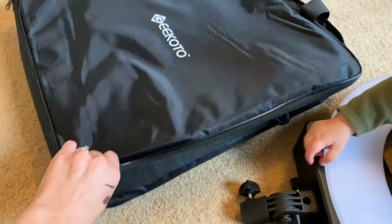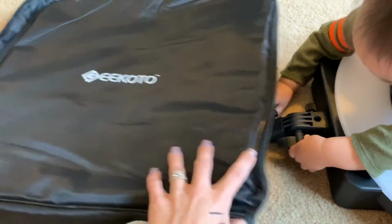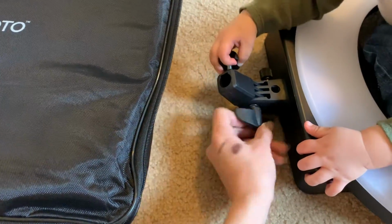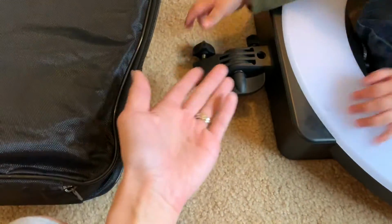Otherwise, like I said, it's a really nice ring light. I love how bright it gets. I love the option of making it more cool, more warm. This little thing right here to tilt it is fairly easy to do. I do have to make sure I tighten it really, really well when I tilt it forward because this ring light is so heavy. I don't want it to fall forward.